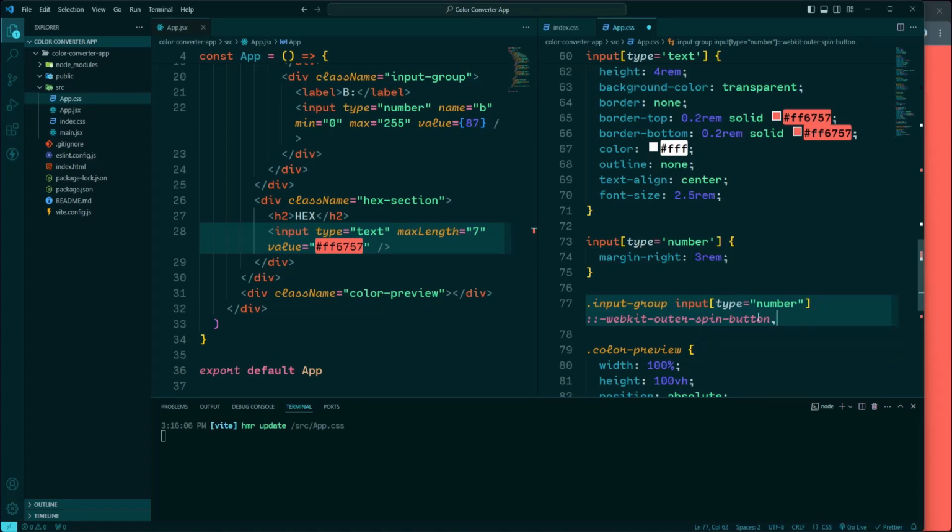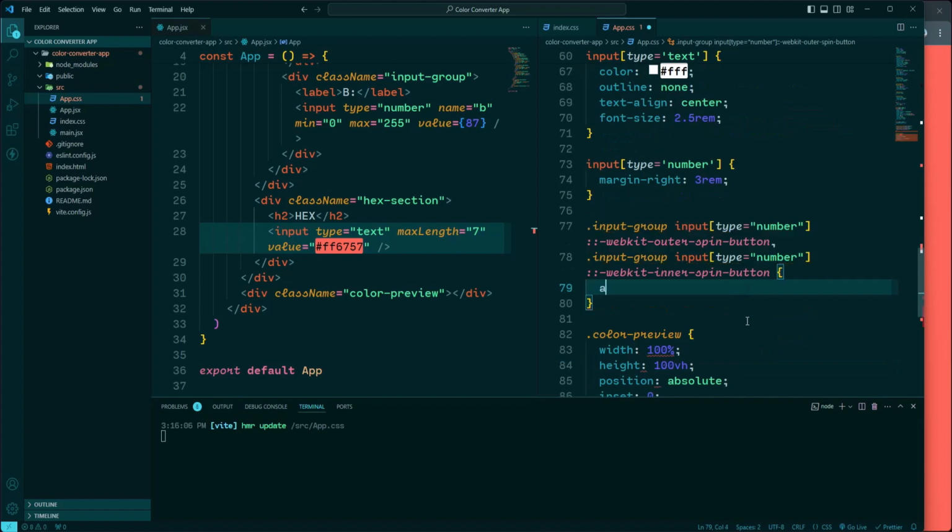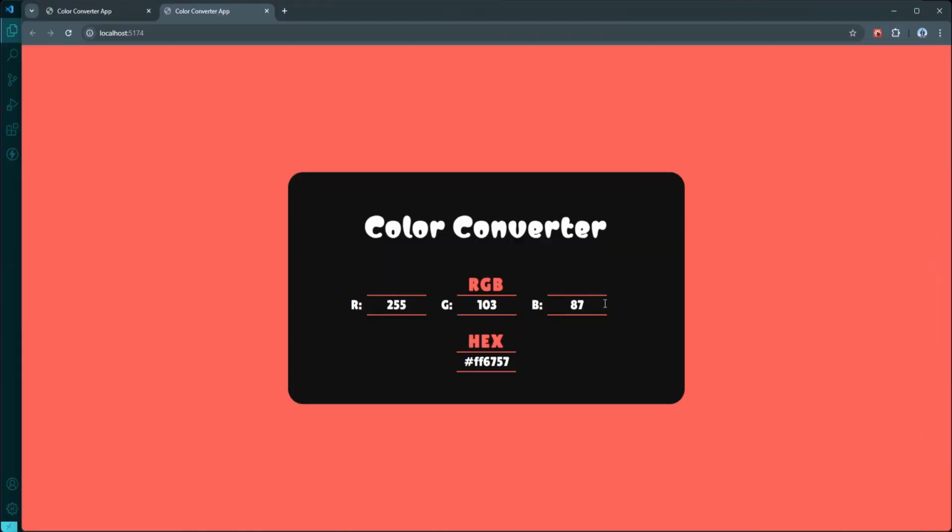Then I'm going to duplicate this selector, and instead of outer, we need inner. In order to hide those arrows, we need to use appearance with value none. So let's check the results. As you can see, we no longer have here those arrows. All right, so with the styling, we're done.